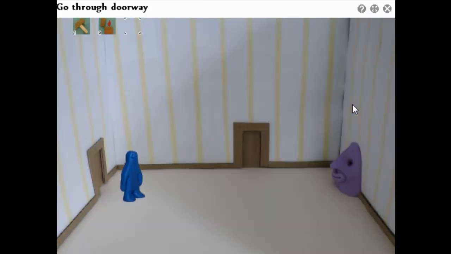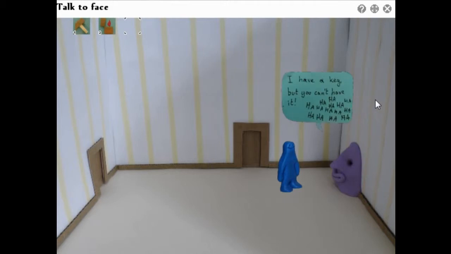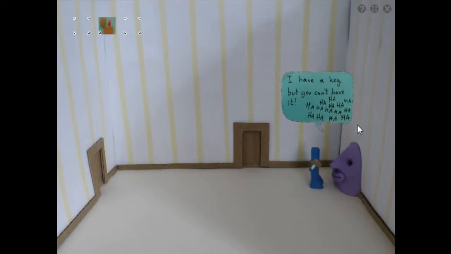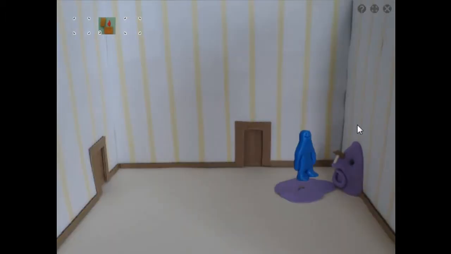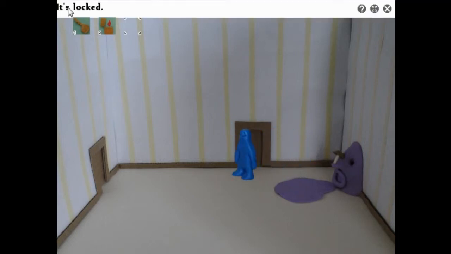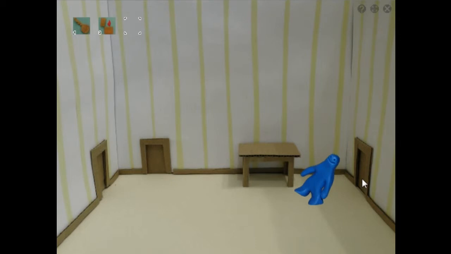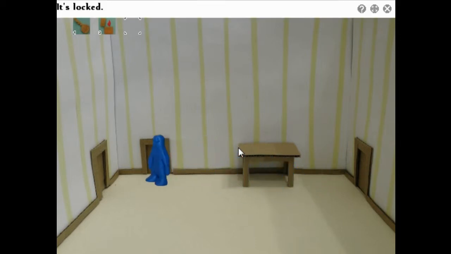Alright. Good. Whoa, a face! Hello, chubby face. I have a key, but you can't have it. You are mean, sir. Yeah, serves you right. Don't make fun of the blue man. Look at me, waddle. Haters gonna hate. Alright. Wait, can I take the hammer back? Oh, you stole my hammer. Thanks a lot. Alright, so, it's locked.